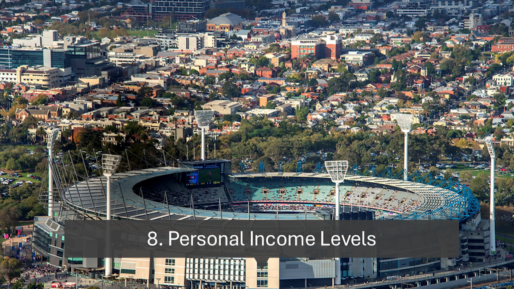Now, I've just got an overhead here of Cremorne in Melbourne in the backdrop of the MCG. It's basically the MCG suburb. But the reason I got that there is because it's one of the highest personal income levels in all of Melbourne. Why this is important is because if you ever get higher density, and also for rental purposes, so high density, number one, the income still stays quite high, so prices still stay quite elevated. And number two, which is more important when people don't think about this, it's the actual rental yield of a suburb. People can only afford what they can actually earn. It's only a certain percentage.